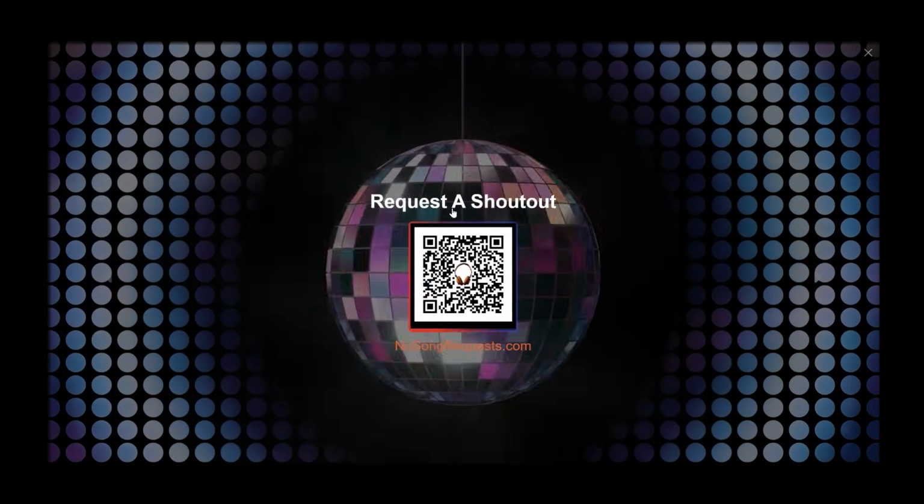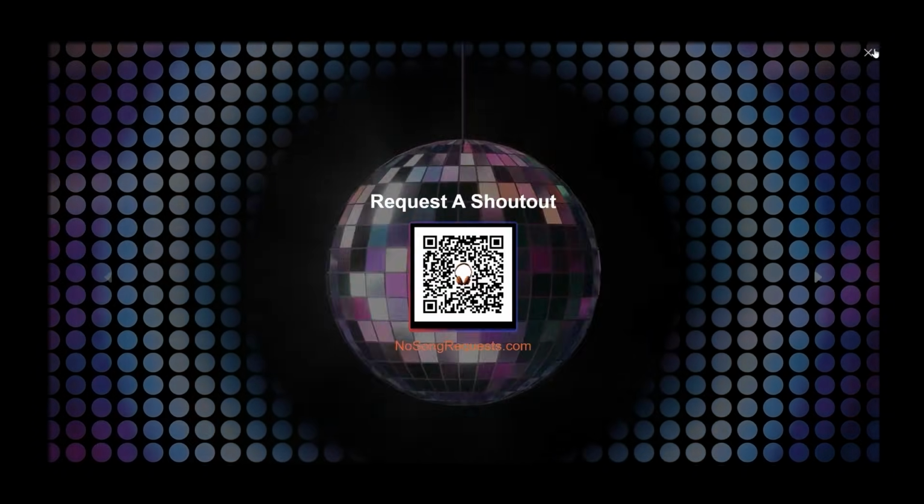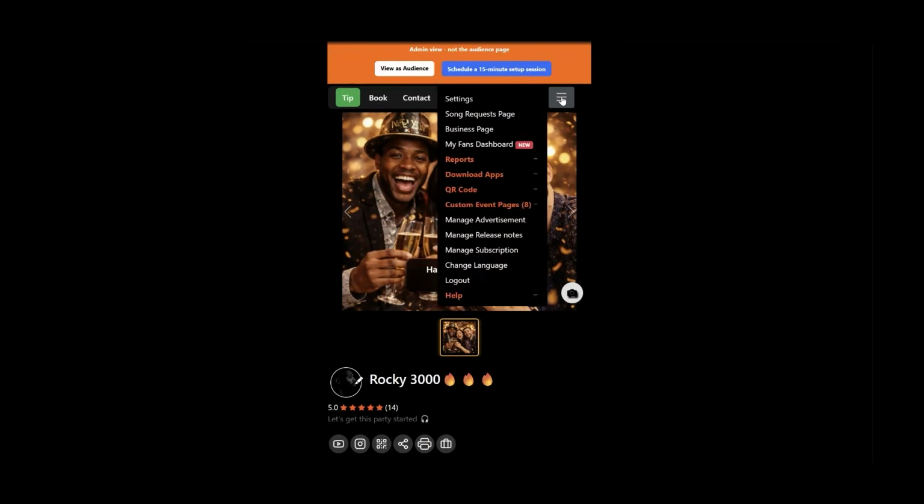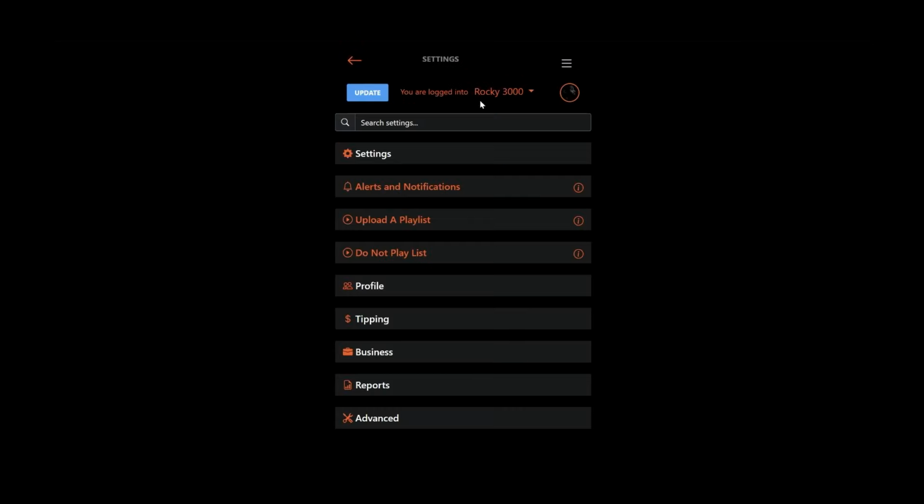And then you'll also have the ability for them to scan and make additional song requests. Now, you can make that a moderated item, and I'll just go and show you. That means that when a shout out comes in, it doesn't necessarily just automatically get approved. Depending on your audience, they might want to put some colorful images there, especially if you're at an event, people have been drinking. You may want to make that a moderated thing.